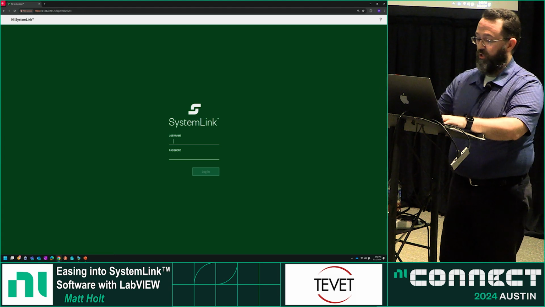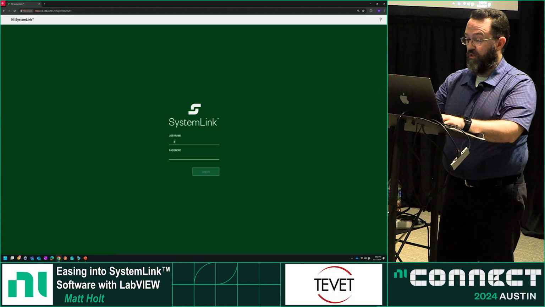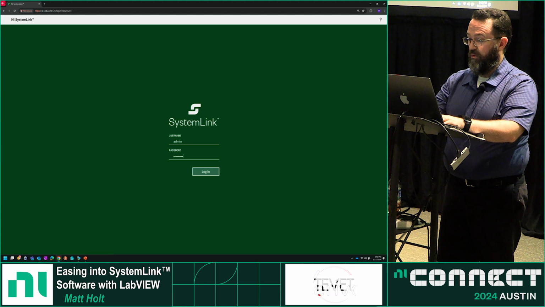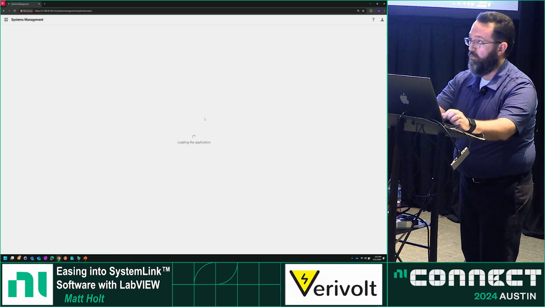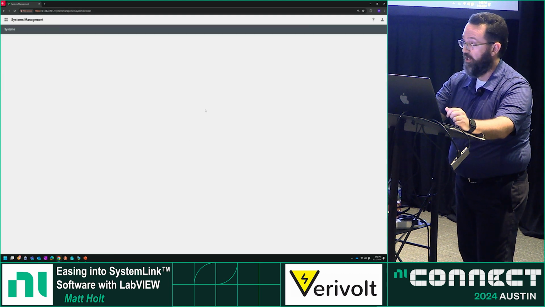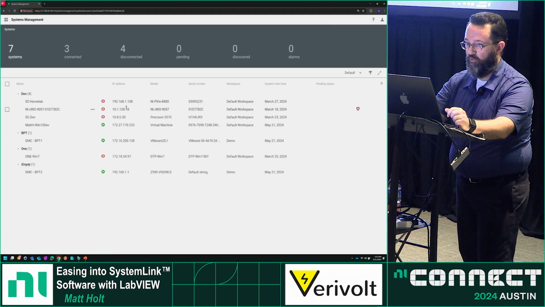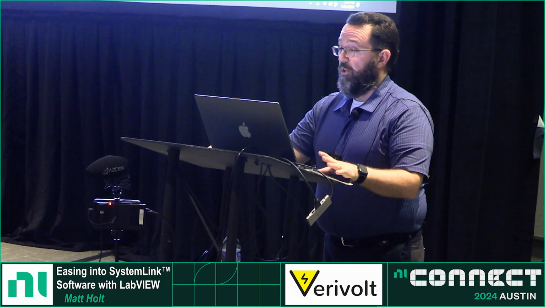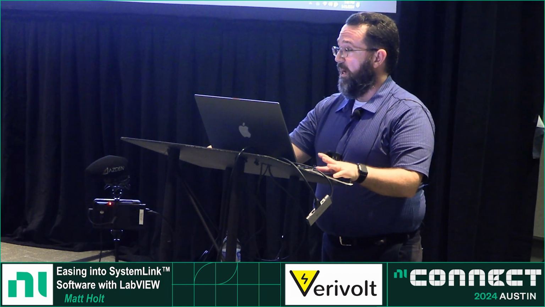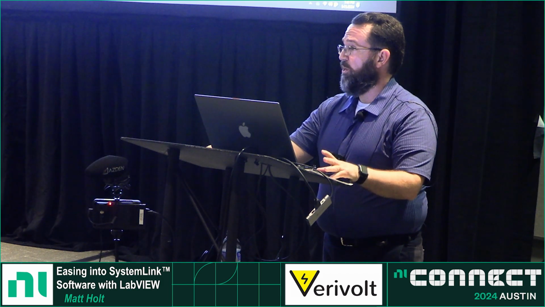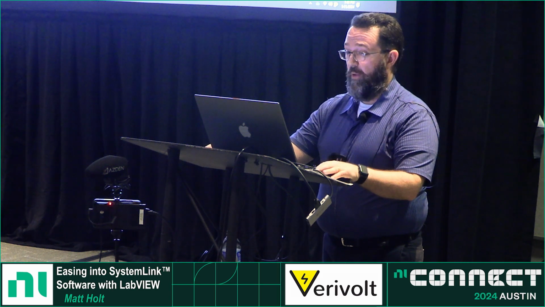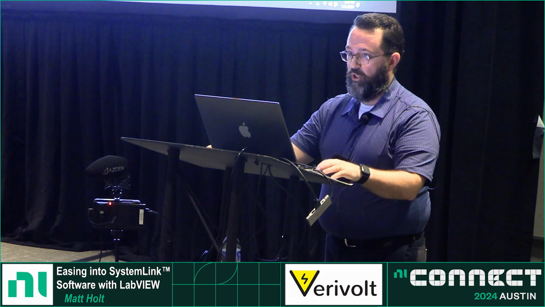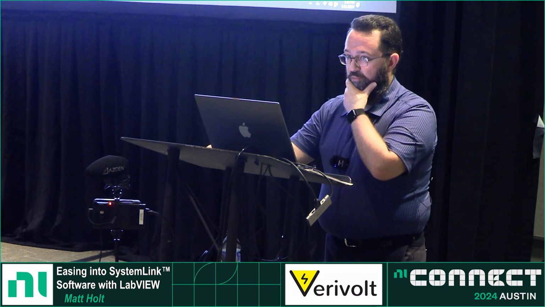I'm going to log into SystemLink. We support regular Windows logins, we support LDAP, and we support SSO. If I had single sign-on enabled, I would just have a single sign-on button and it would use my Windows credentials and check against the IT infrastructure for who I am. I'm going to do all the demos in SystemLink Server. If we have time at the end and there are questions about SystemLink Enterprise, please stick around. I am more than happy to walk over into a SystemLink Enterprise demo system and walk through.